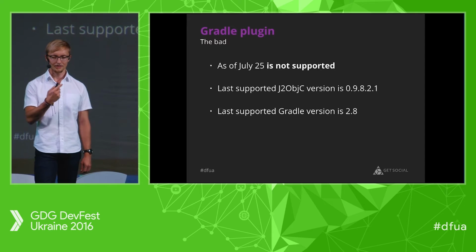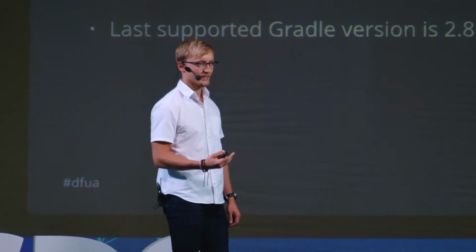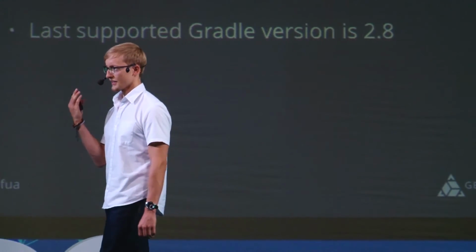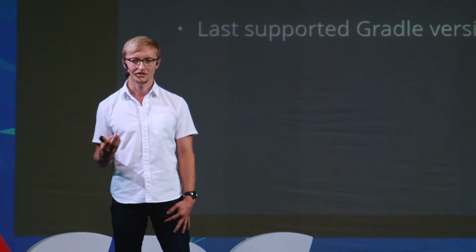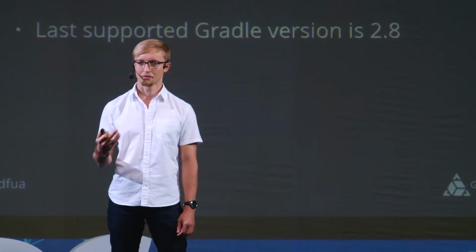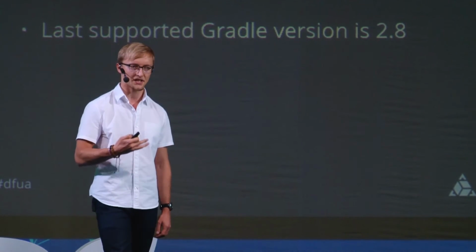Another big problem is the plugin is using Gradle 2.8. If you are following Android development, you probably noticed that we've got some nice features like Instant Run and other stuff. And all these features require Android plugin Gradle version 2.9 plus. The problem here is that in Gradle 2.9, Gradle introduced a new project model that is absolutely not compatible with previous versions. That means that now, to support all the latest features in the Android plugin, you have to update the J2ObjC Gradle plugin, which is not that easy and requires quite a substantial rewrite of the plugin.